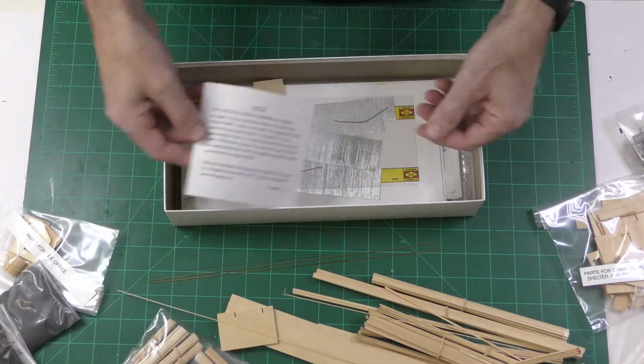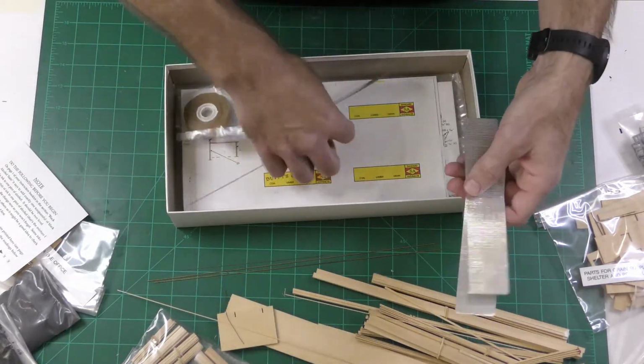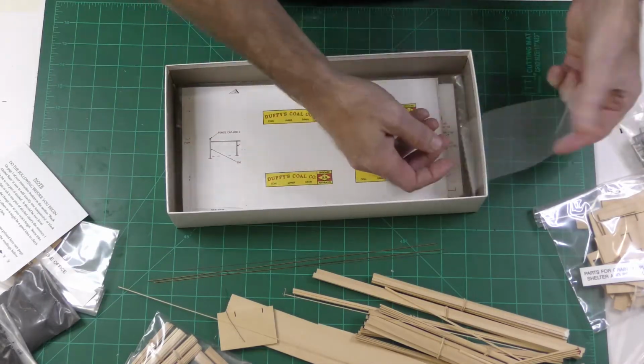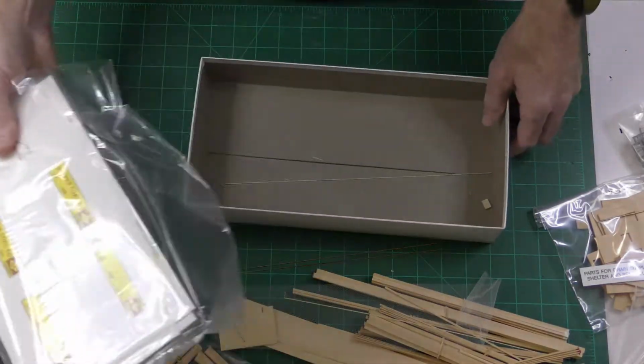Except it does not have the trestle, and the lumber shed and grain building are built kind of at an angle. So there's actually a lot of variability that you can use on this kit. You can do different things with it. You don't have to build it quite as designed, and it still looks pretty good.